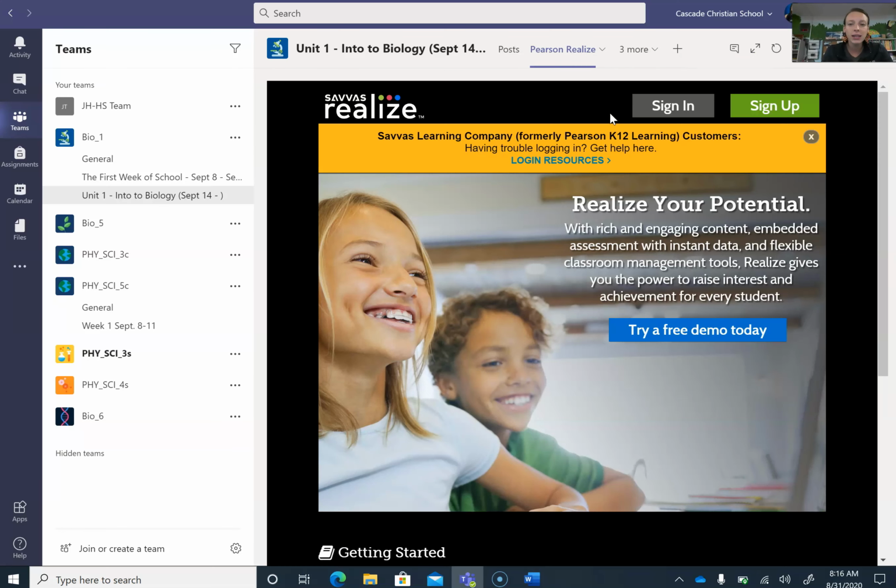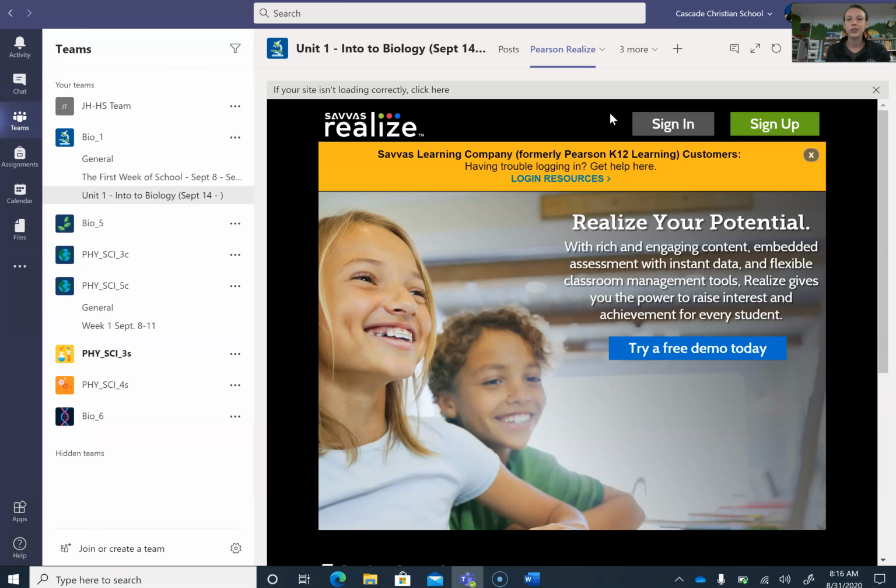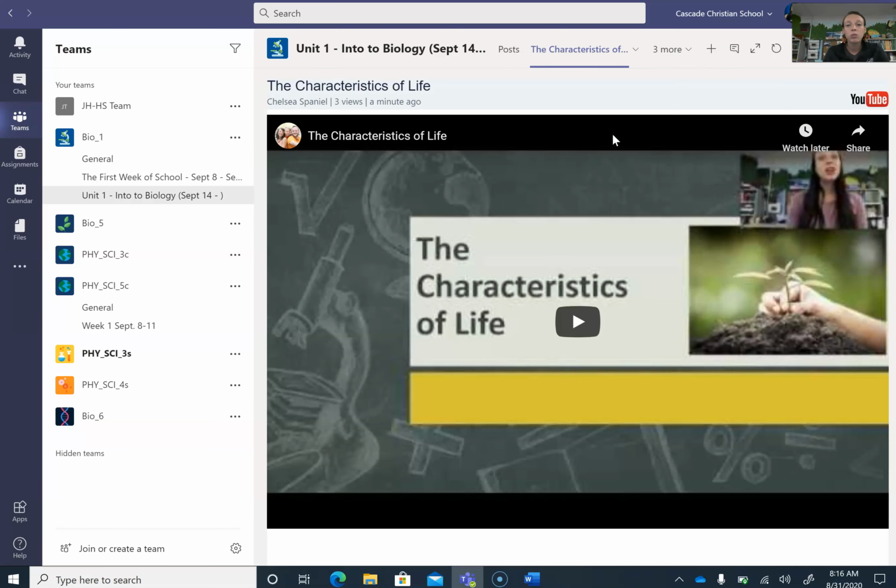Again, here's Pearson Realize. It looks a little bit different. That's because Pearson Realize is transitioning into Savvas, and so you're going to see two different web pages. It's the same one. More about that in our Pearson Realize review. And you'll also find all review videos up here too. So if you click on them, it'll bring up a YouTube video that reviews what Mrs. Duckworth talked about in class. It's the exact same video that you get from clicking on the link. It's just a different way of getting to the video. So you can either click on the file that has the link and copy and paste it into YouTube, or you can click on the review video up here and watch it.